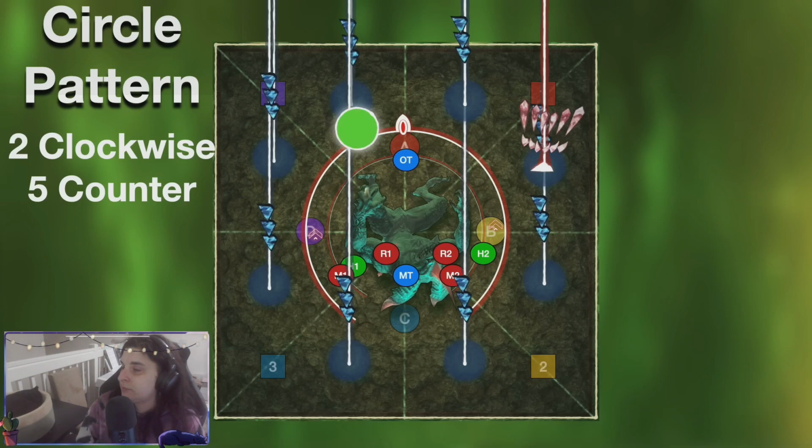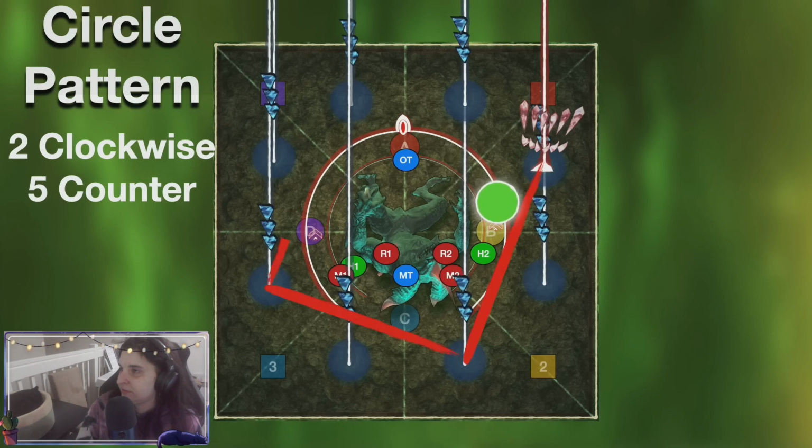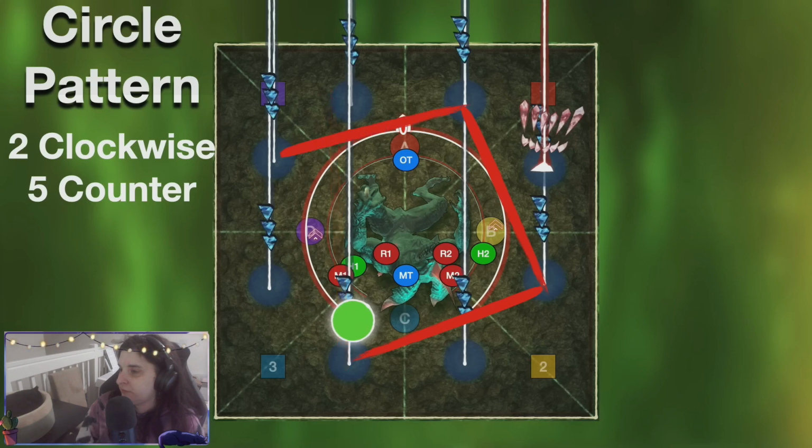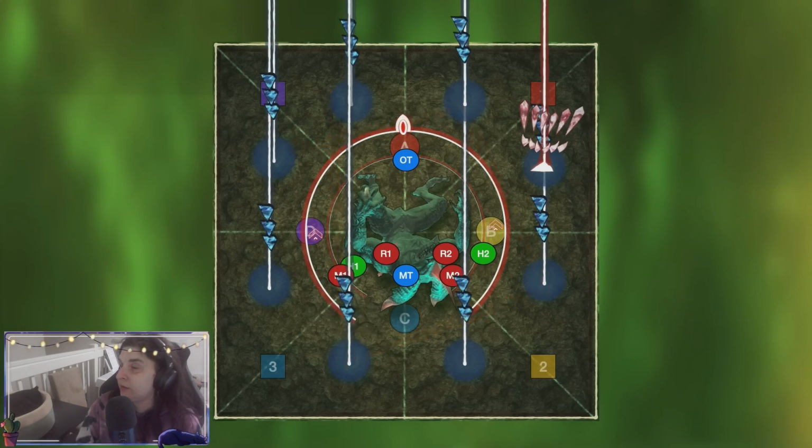Now I'm going to show you just a trace of what this looks like. First, here's the boss's bounces. Okay, so circle pattern. You dodge as soon as you do the first, and now we do our 5 counterclockwise. That's what the group's going to be doing together. Here's what it looks like slowed down with the jumps involved.